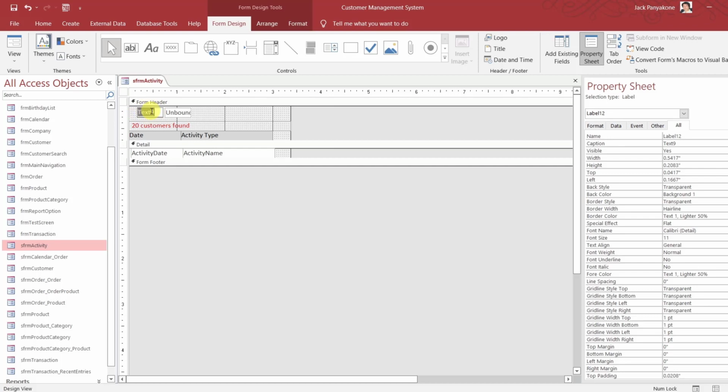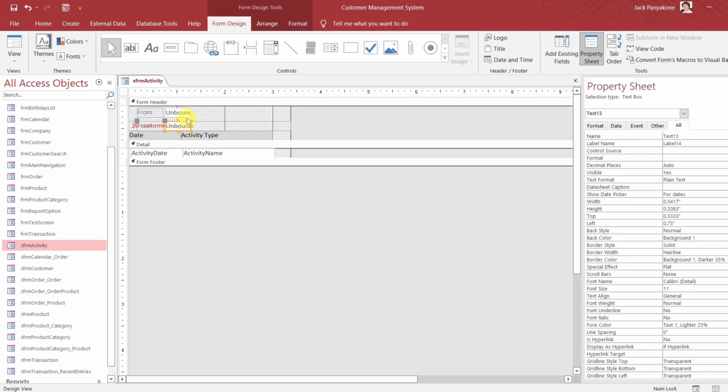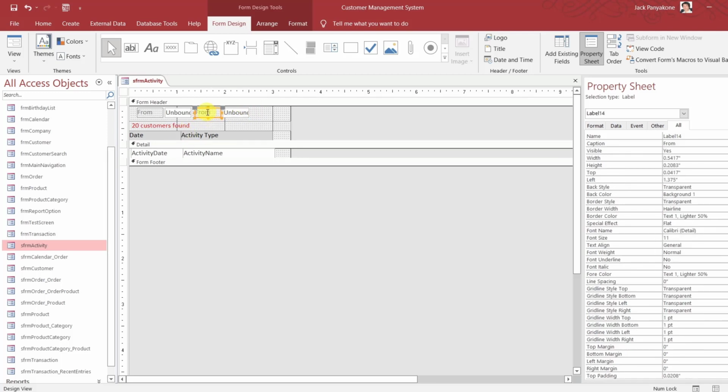So this would be from, copy that, to. I'm going to make that a little smaller, like so, and make this right align, like so.